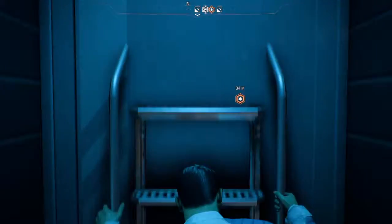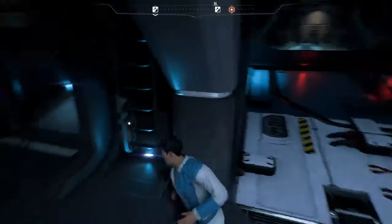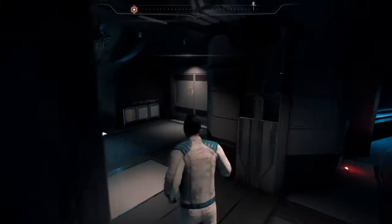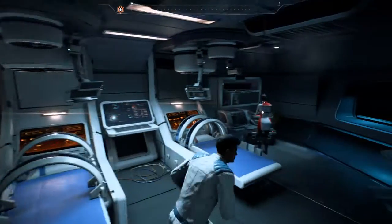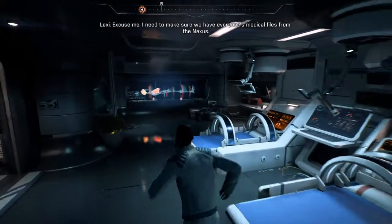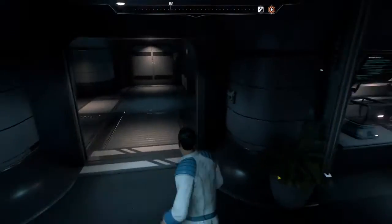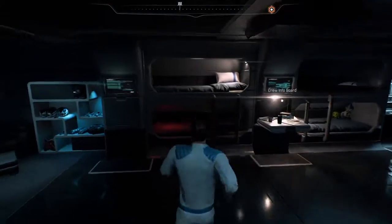But yeah, we need to cool this one. So we'll go up here, check out these other rooms, and then we'll call it. Hey, Lexi. Excuse me. I need to make sure we have everyone's medical files from the Nexus. Come by after launch, and we can catch up properly. I know nobody's going to talk to me right now.